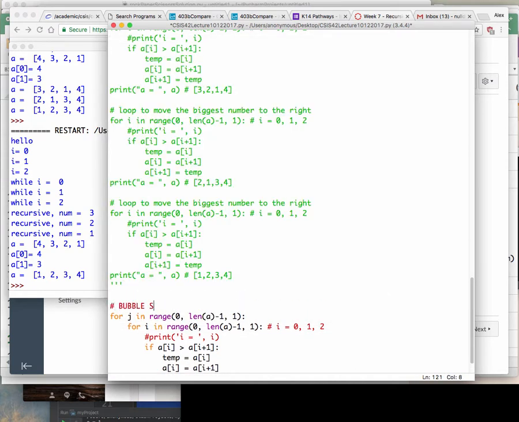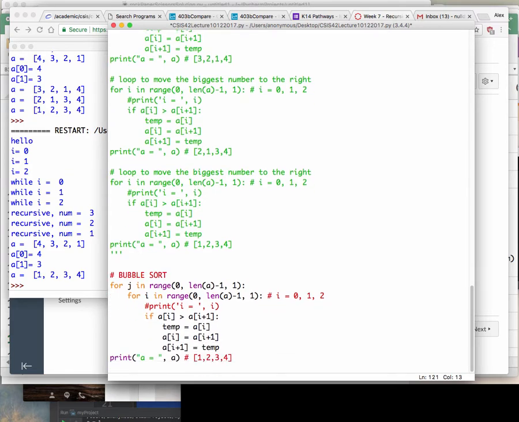Okay? BubbleSort. I can actually make this a little more efficient because I don't have to go all the way to the end every time, because remember, when you move the 8 all the way to the end, you don't have to go and try to move the 7 all the way to the end because the 8's already there. So the inner loop can happen one less time every time as you move these numbers. But we're not going to do that. I'm going to just keep it as simple as possible. Okay, this is good enough. So this is your BubbleSort.